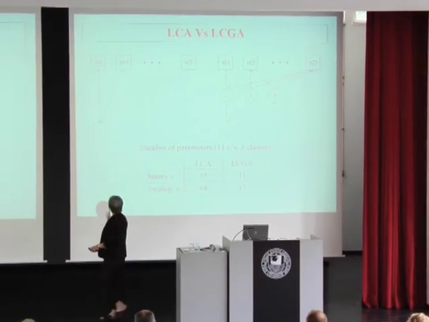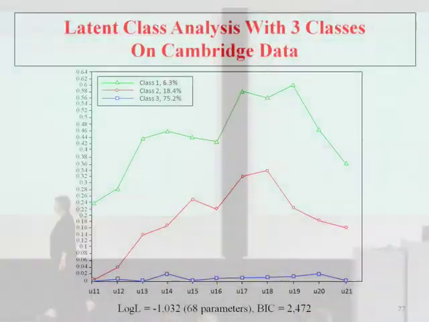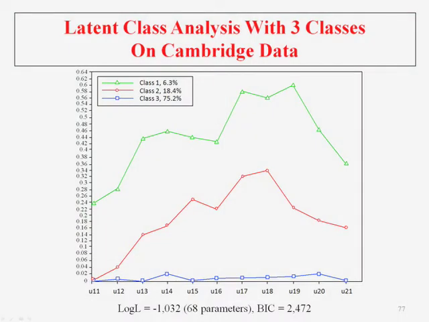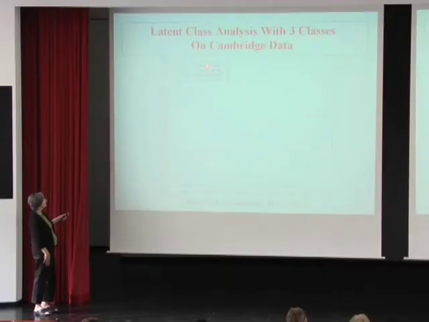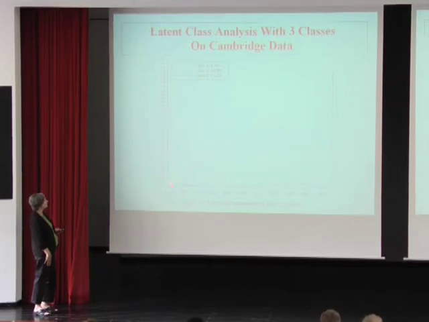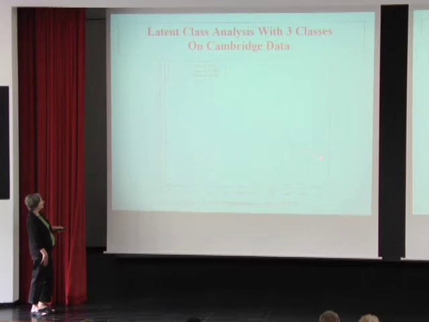Here are the results of the LCA. And actually, doing an LCA as a first step, even though you're interested in an LCGA model, is a good idea, because you can see from the LCA results on the left screen here, we found 3 classes: a normative class, which is most typically found, and then 2 other classes, one that starts low, goes up and comes back down, one that starts high, goes up and stays higher.